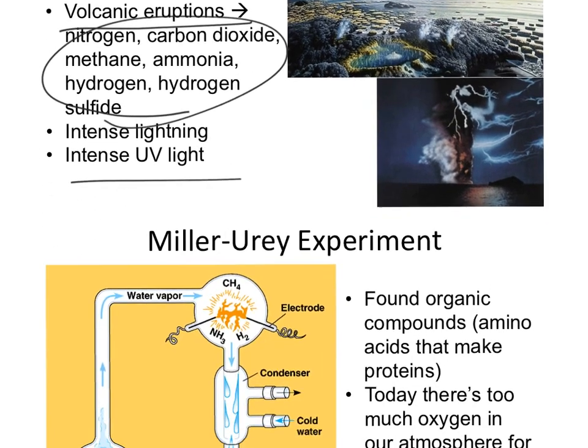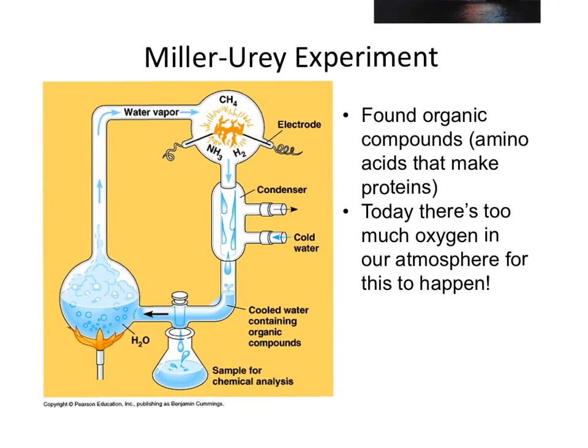To conclude this video, there were two scientists, Miller and Urey, who tried to see, could they get a living cell to arise from things that were not living? And unfortunately, they were not successful. So they set up this apparatus you see here and tried to simulate what early Earth looked like. Early Earth was really hot, so they had a flame. Early Earth contained water, and early Earth contained all of these gases coming from volcanic eruptions.